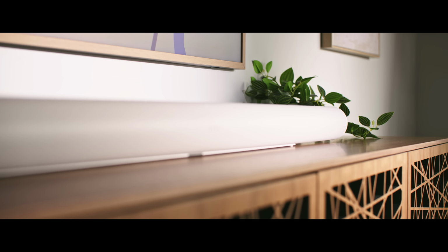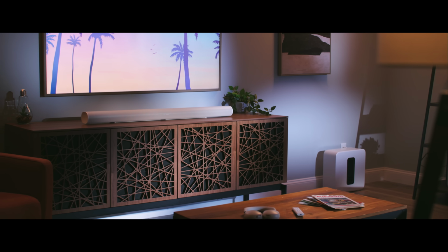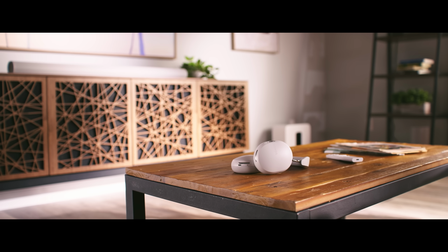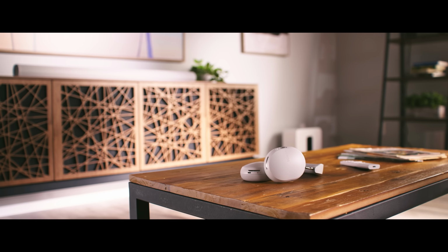With all that connectivity in place and the Arc Ultra set up, what happens when you finally hit play? First, the Arc Ultra gets loud. Very loud. Too loud at full volume to use in my apartment, or in a house, say, where folks are asleep. Although there is a night sound mode to help with the latter issue. Not to mention, the soundbar can hand off duties to a pair of Sonos Ace headphones if you'd really like to watch undetected.